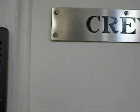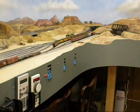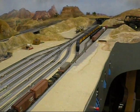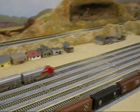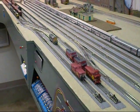Okay, here we go in today. Let's see what's going on. Well, since the last time I was here, I've added some yard space. If you remember, this is the yard space that I had before. I'm going to swing around here and show you that I've now added a small 4-track yard and some caboose tracks right here.